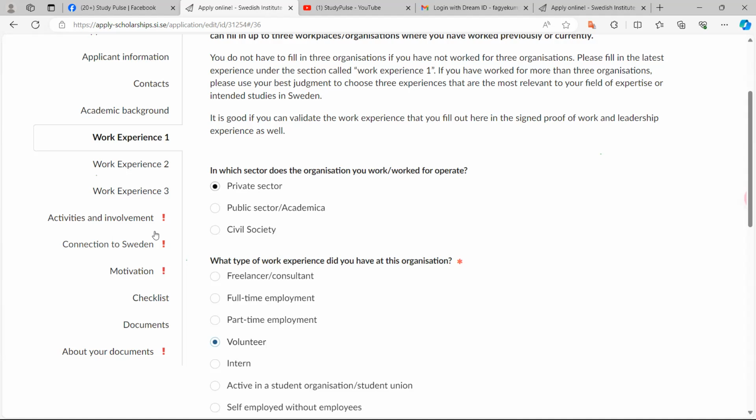In that case, I can't really tell, but if you have different roles, then you know how to divide the two, and which title you're supposed to put at the work experience and which title you're supposed to put at the leadership experience.